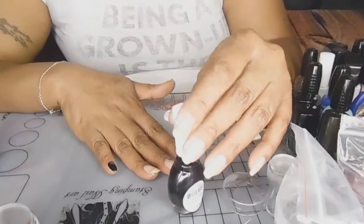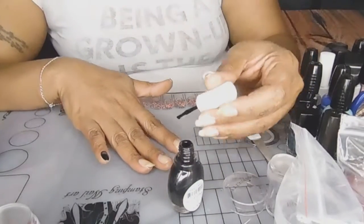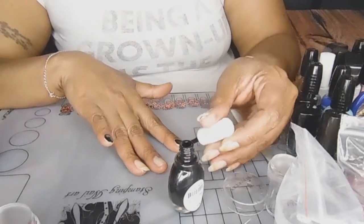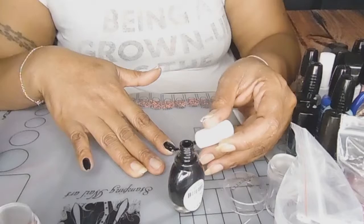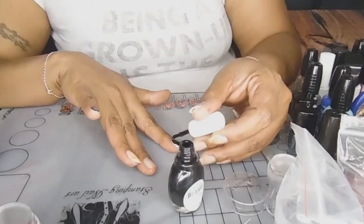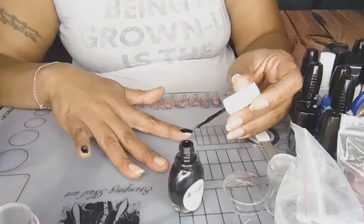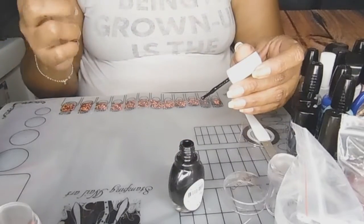And if you're applying other types of details, any type of art or glitter or stones or anything like that to your nails, just keep that in mind as well.